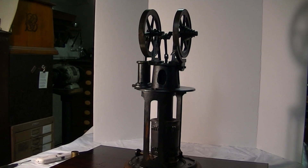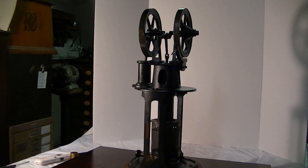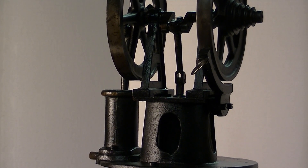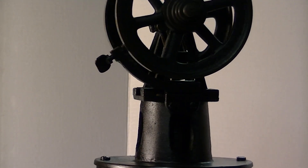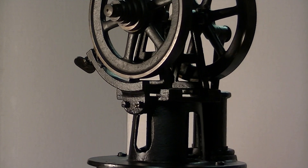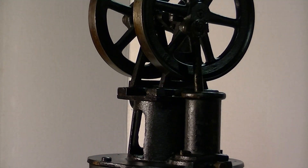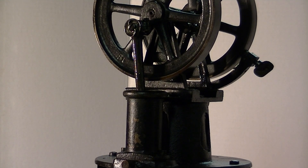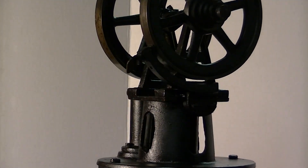Let me tell you a little bit about Lewis Heinrich. This is the smallest engine he made. It was used in Victorian households for a fountain pump and other domestic applications, as well as the purpose this particular engine was used for. Let me get a little closer so you can see the top of the engine. My friend purchased this engine from a local dentist's estate about 40 years ago.